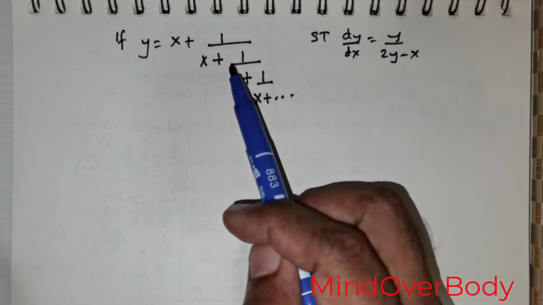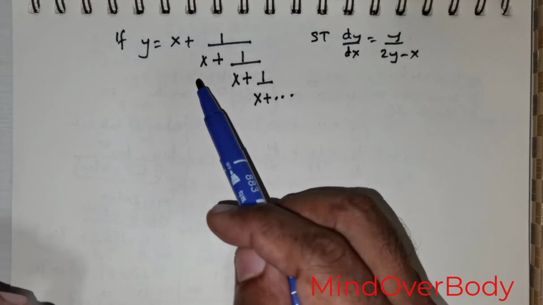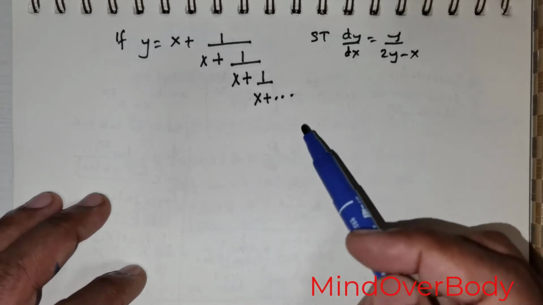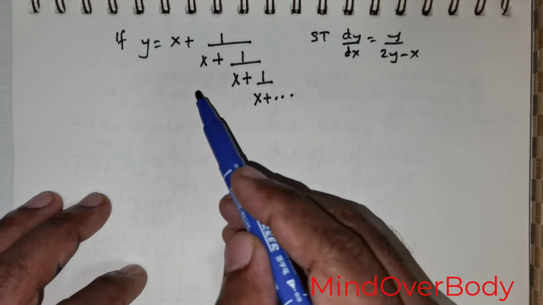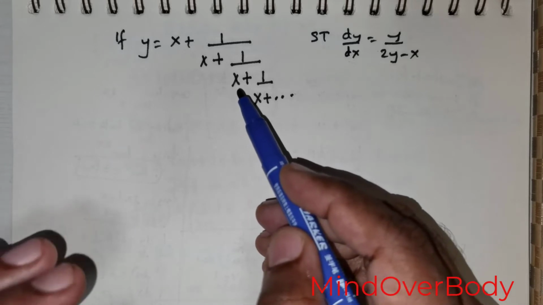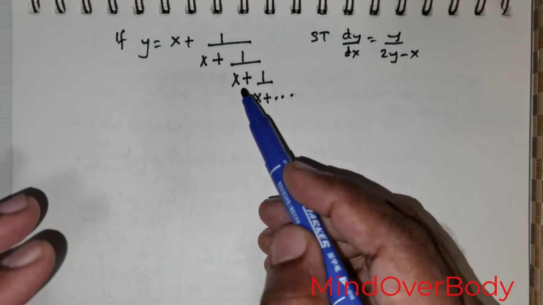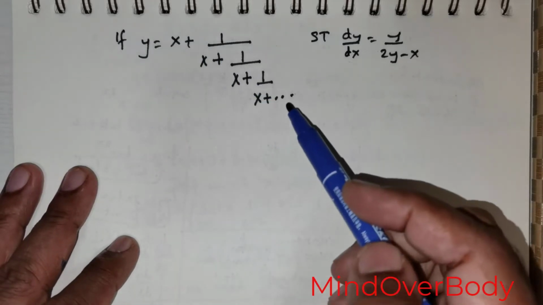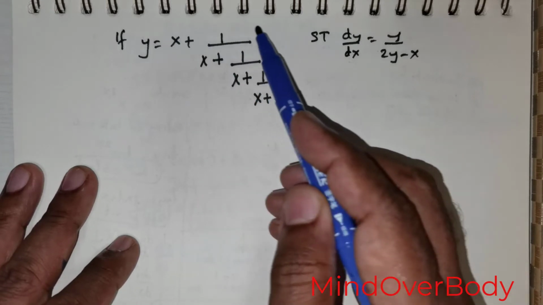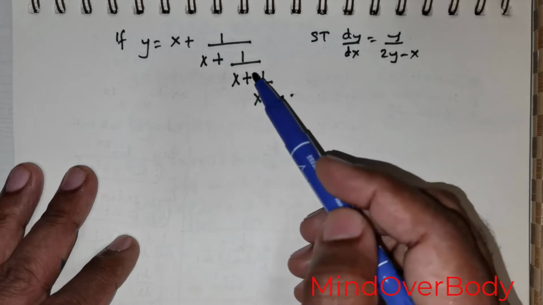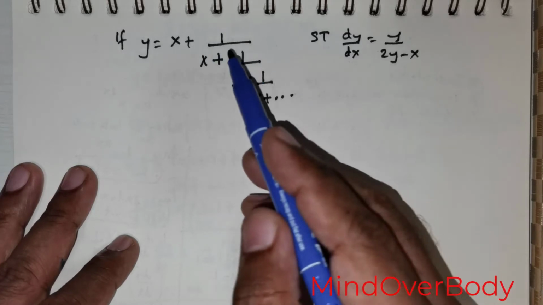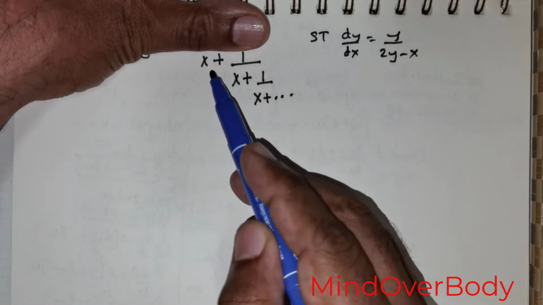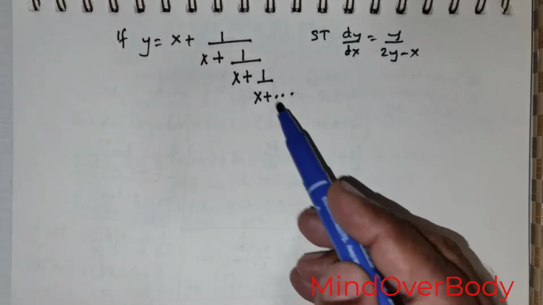Now the catch is to identify which part has to be replaced with y, because y is this infinite nested expression. Now what you need to do is you need to go to this expression and catch that portion alone where you can clearly replace it with y. Now I know that y looks in this fashion, but the same pattern is also observed down the line. Somewhere down the line of this expression you can see the same pattern repeating. Say for example, if I were to close this off, you can clearly see that this is actually the y that has been given in the question.